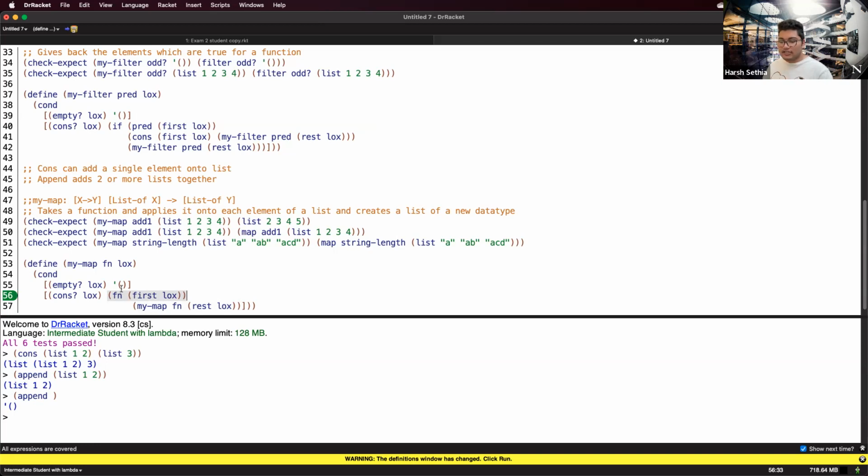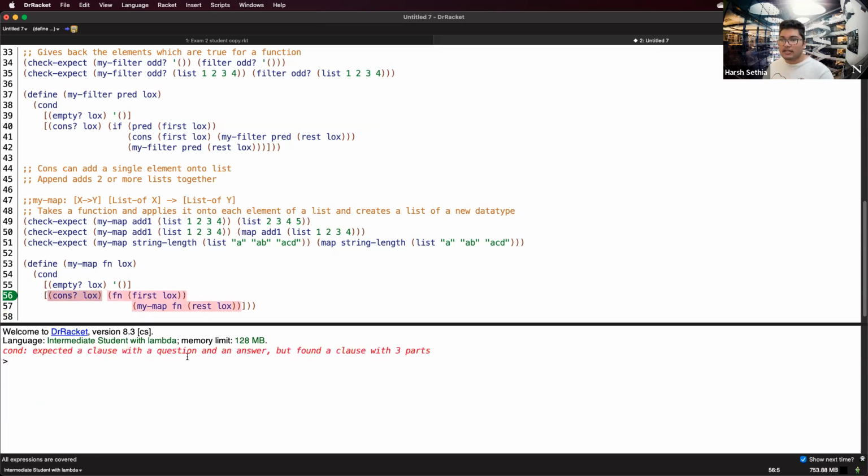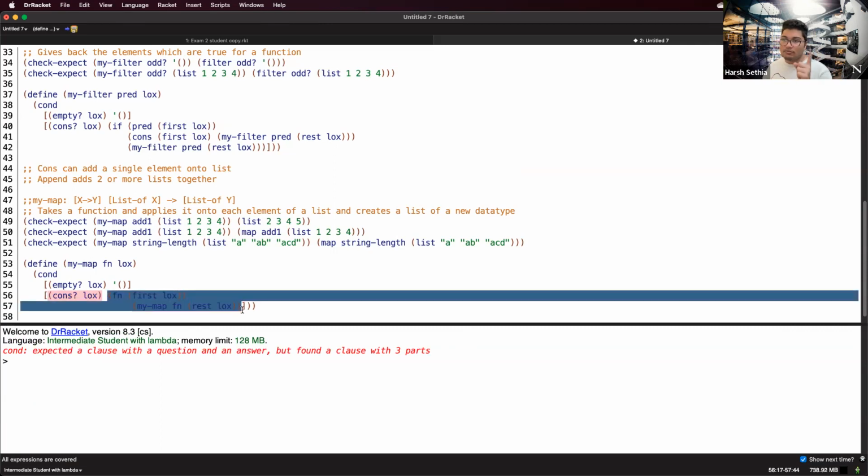So if I actually ran this, DrRacket would give me an error that it expected a clause with a question and an answer, but found a clause with 3 parts. The reason it would say 3 parts is because this is one part and this entire thing should be one part as well.